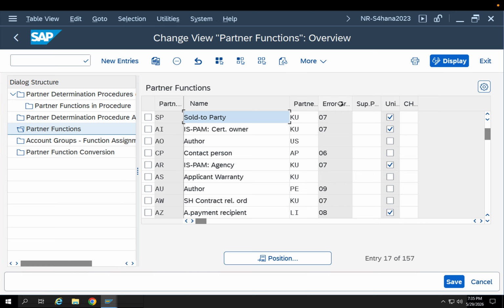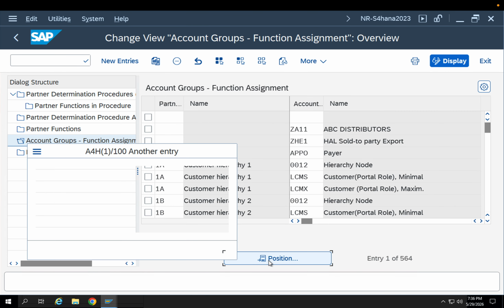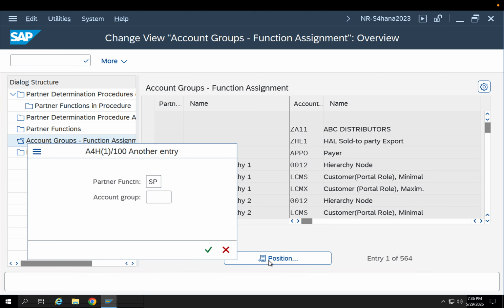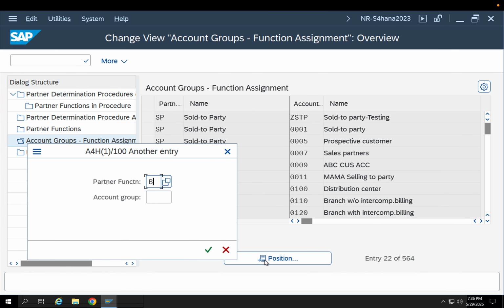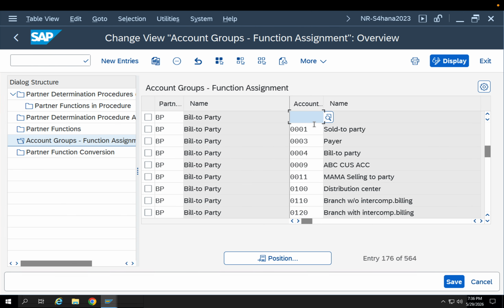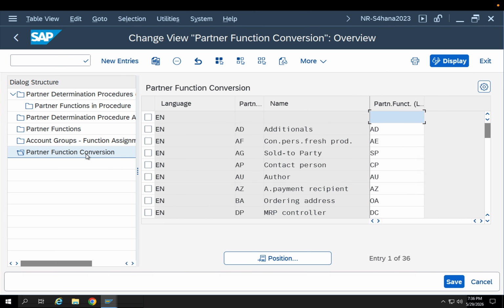This is a partner type and this is okay. Account group level, what will be allowed? So SP can be allowed for ZSTP. I'm just assigning that. Okay, PP, go to PP also. So these two are enough, let's go for at least now.